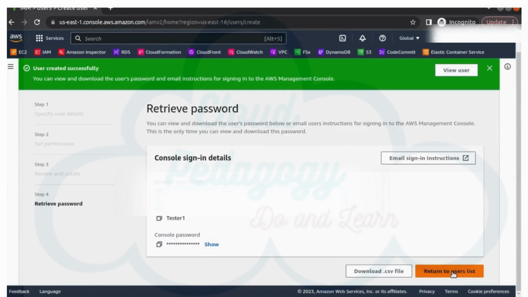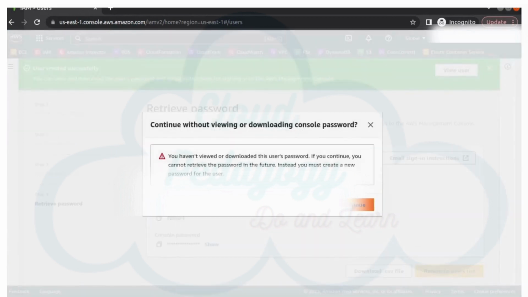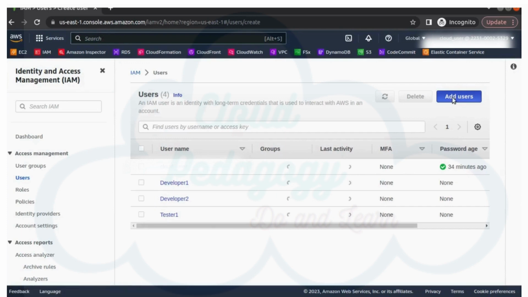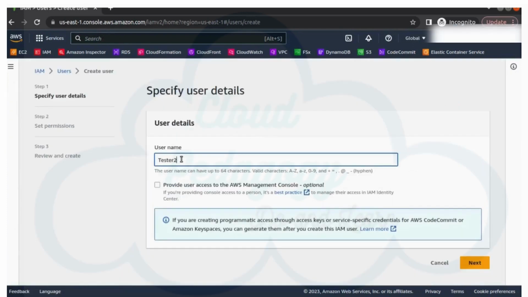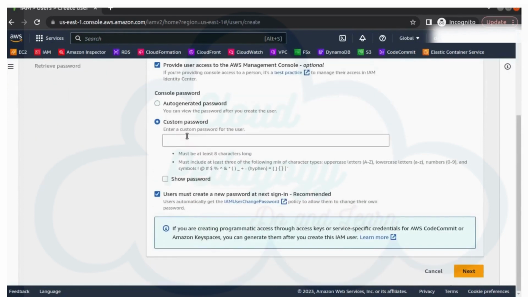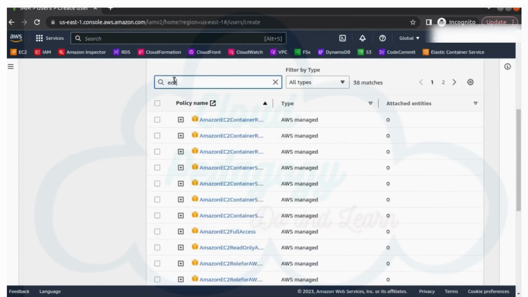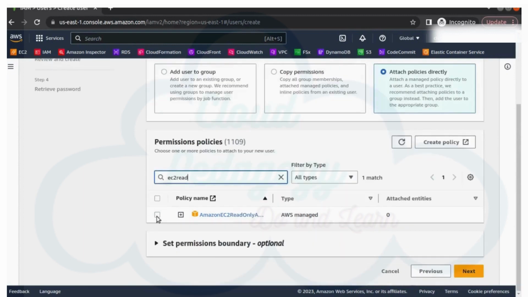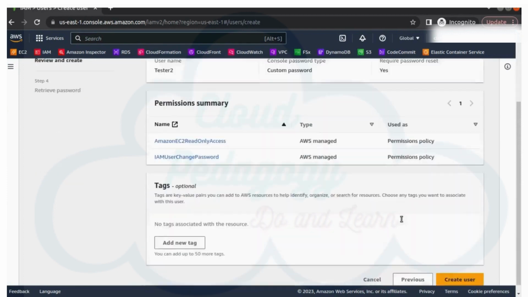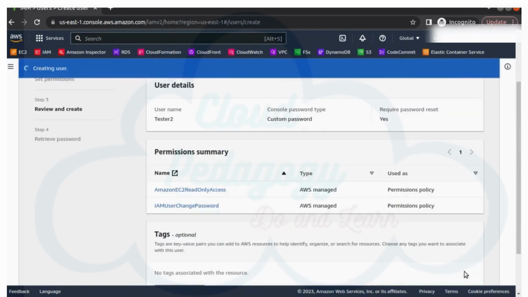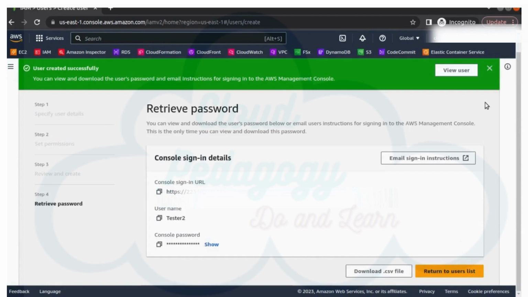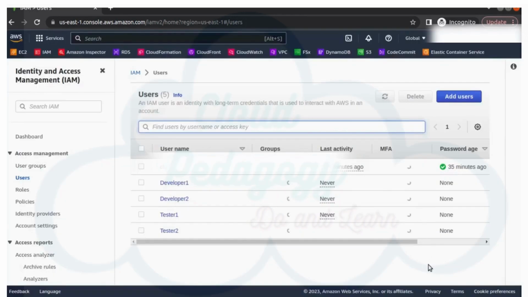And again review the tester's credentials properly and click on create user button. Do the same process to add the tester 2 user in IAM. Now you can see there are list of users, 2 for developers and 2 for testers.